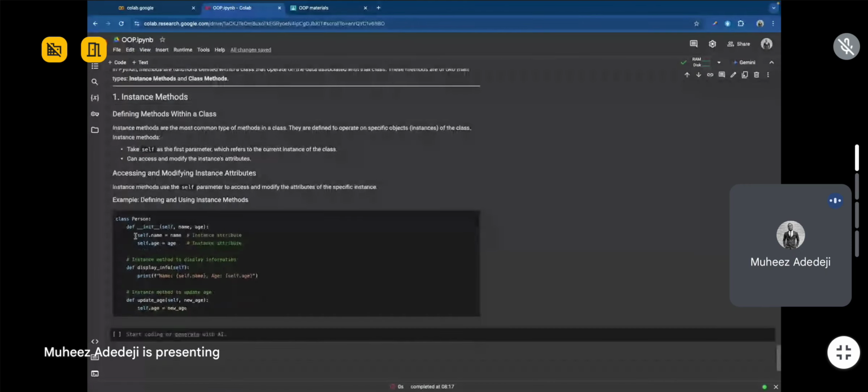This is just an example: an instance method to display information. Can you see? Like you use self. Everything we've been doing earlier is actually that.